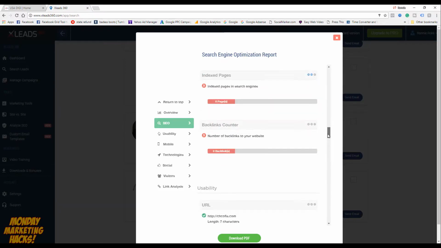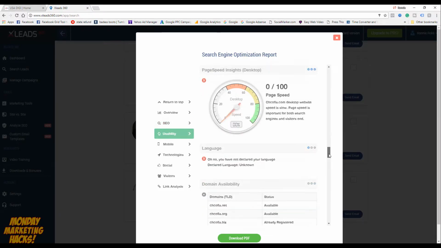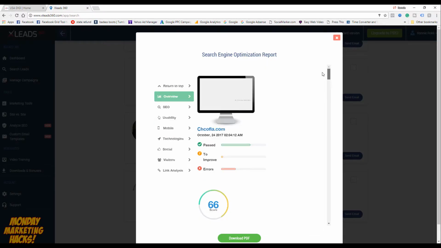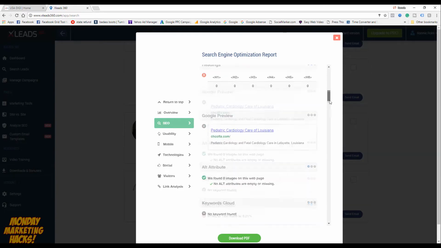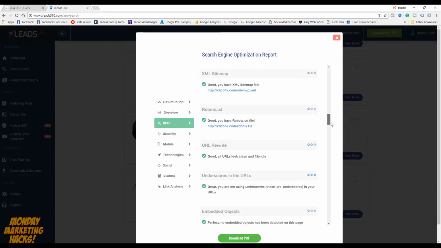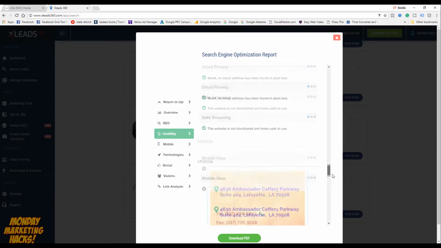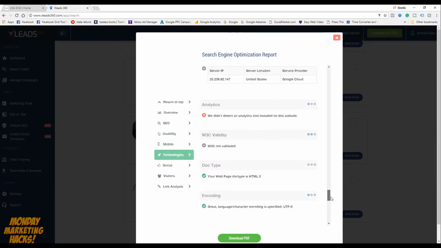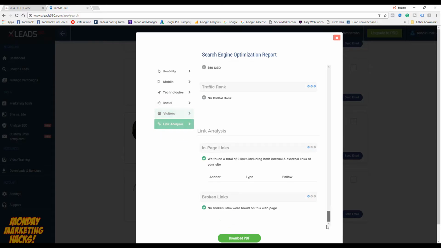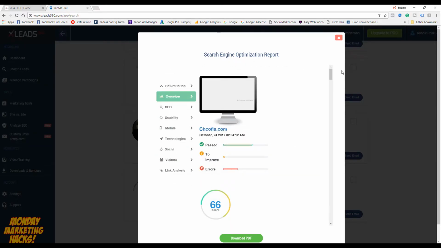Okay, so let's just count these, and I'm going to show you a little method that I like to use. I'll share with you. So let's go ahead and just count these areas. 1, 2, 3, 4, 5, 6, 7. Okay, so 7 errors, okay? So I'll get out of this.